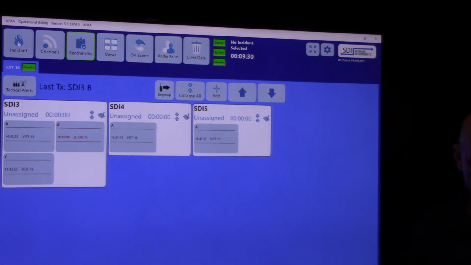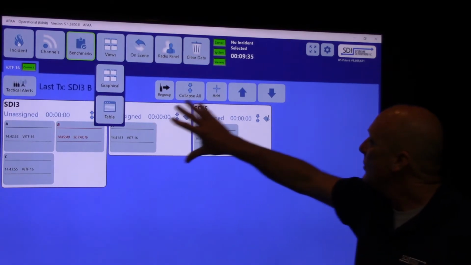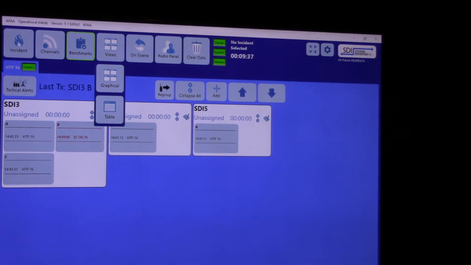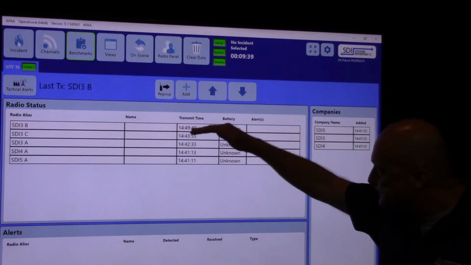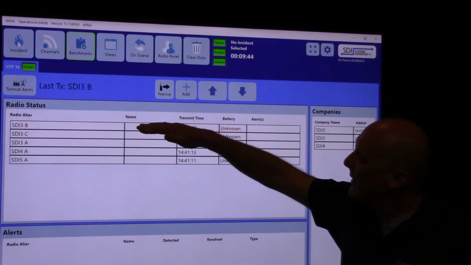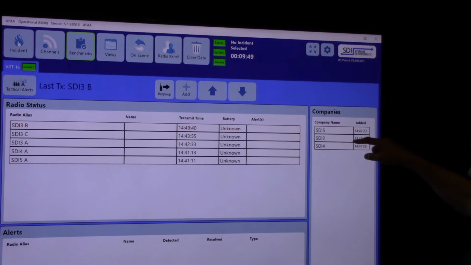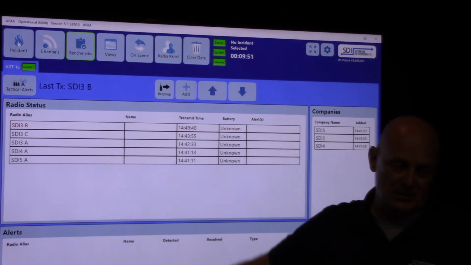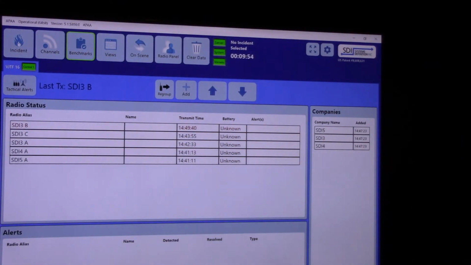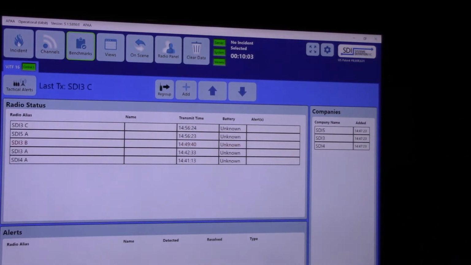Moving across the top in the views button, we have graphical or table. Right now this is graphical view. If I move to table view, table view is kind of like what you had in your gray system. You have a list of everybody that's operating at this incident. We have the companies on the right and then all the radios down the middle. The nice thing about this is as radios are keying up, whoever's at the top of the list is the last person that transmitted. So you can go back to that and look at it.